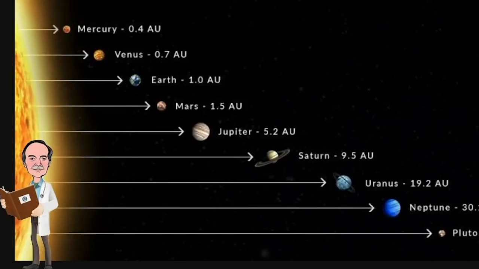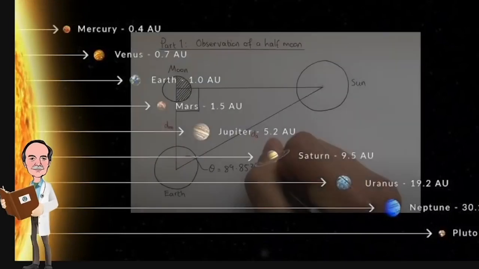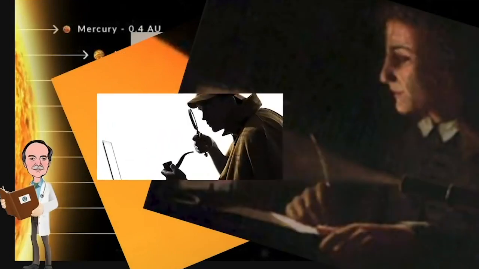I'm excited about today's video. This is something that I've been wanting to do for a long time. And that is, how did we determine the distance from the Earth to the Sun? So let's see how some very clever people over the ages have made a contribution to that. We'll dive into the math, science, history and unravel the mystery.